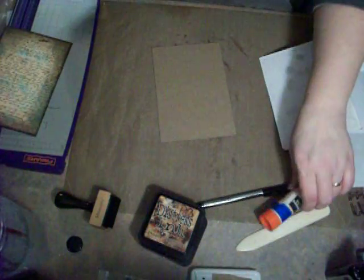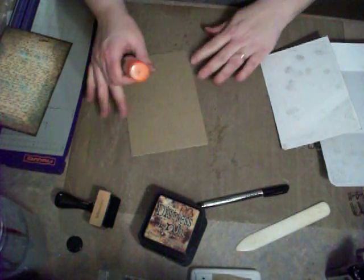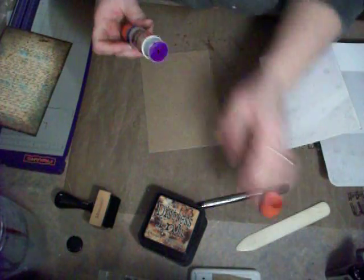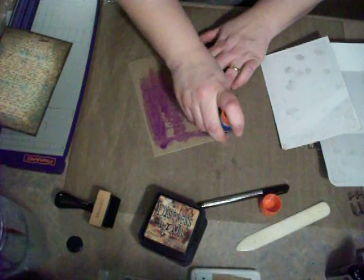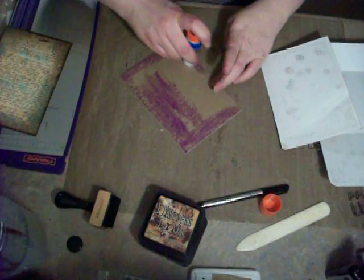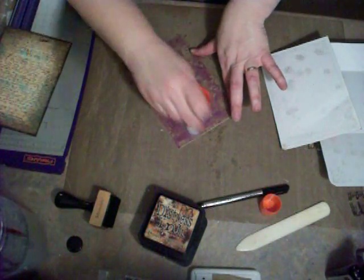So now what I'm going to do is, I was trying to decide what adhesive to use. I don't want to use a tape runner, because when I glue stuff to chipboard, I really like to use just plain old glue stick, the purple ones, because I really get a really good seal with the glue stick, and I can control how much I put on. I can get right up to the seams, and it dries clear, so if I get any that goes over onto my paper, I'm not really worried about it.